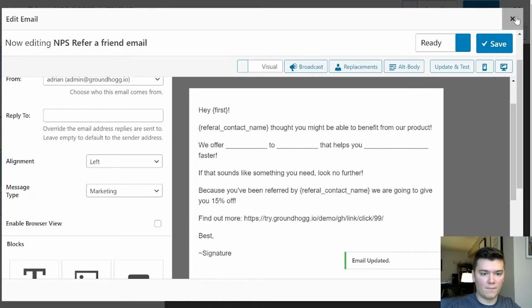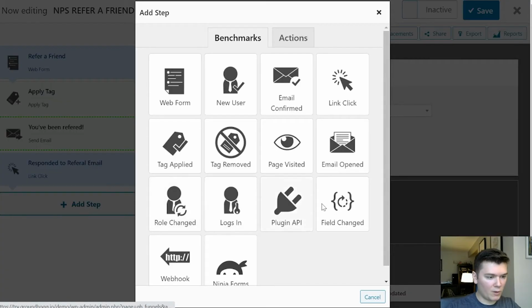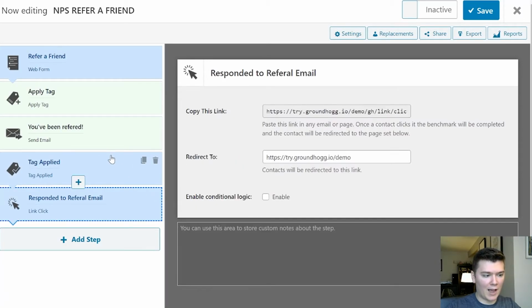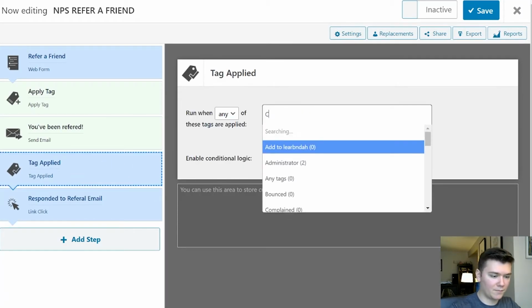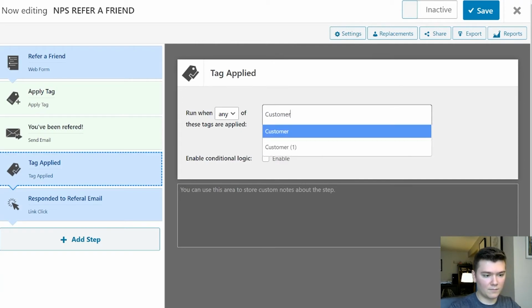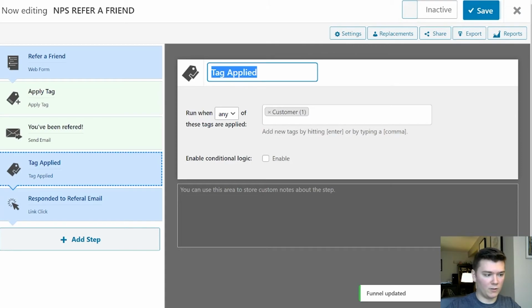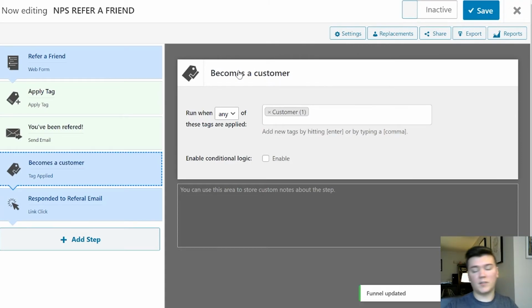So we can do that. We can also track how many of these referrals actually become a customer. So we can track becomes a customer. There's lots of ways that we can then introduce some reporting to be able to see this referral campaign is actually working really, really well.